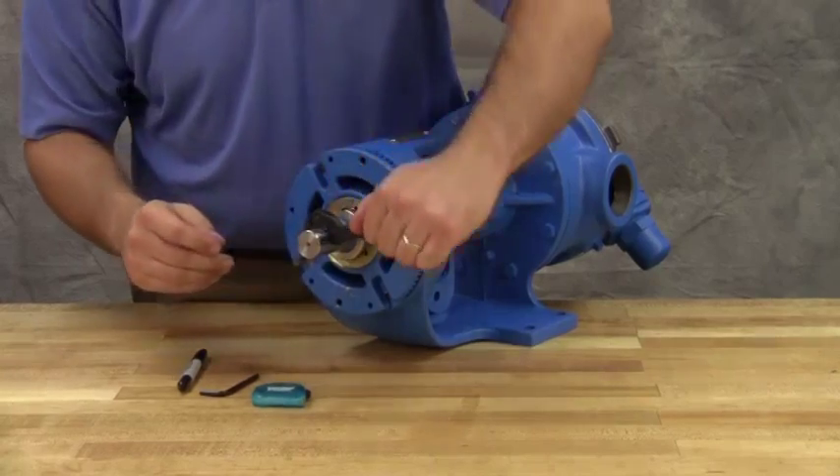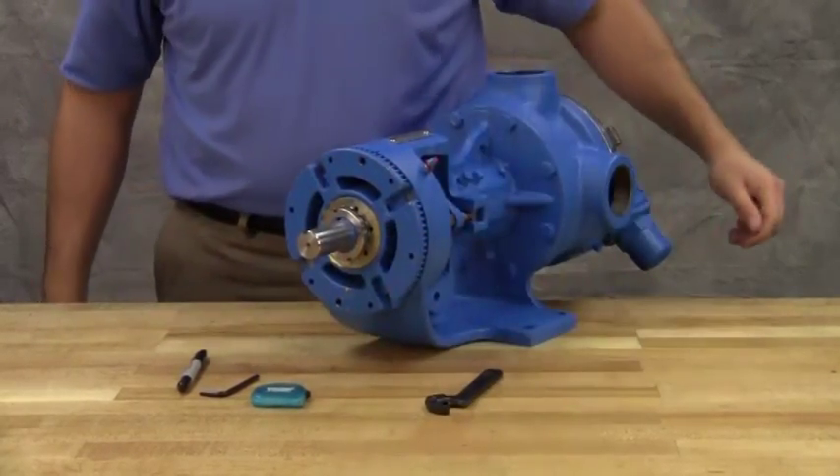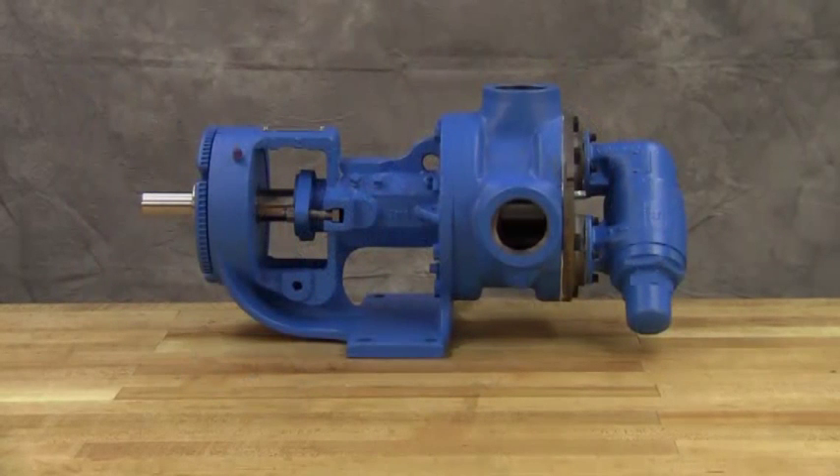Be sure the shaft can rotate freely. If not, back off additional length on the outside diameter and check again. Lubricate all grease fittings with multipurpose grease NLGI number 2. On startup of the pump, carefully tighten the gland to reduce leakage until the desired leakage rate is obtained. A little leakage during the break-in period is necessary to help lubricate and cool the packing. The maximum recommended adjustment at one time is one-eighth of a turn. If, during this period, heating occurs, back off on the gland and allow the pump to run until the stuffing box cools, then begin readjustment. The pump should leak at least a few drops a minute to make sure that the packing is adequately lubricated.